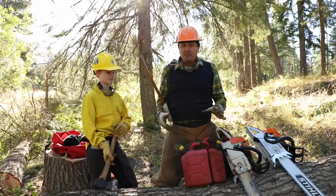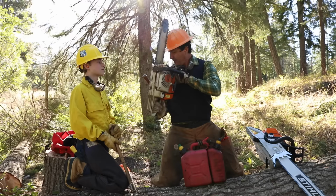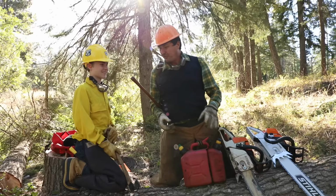Not only that, but it can really save your face and head in the event of a kickback. If you're not running your saw properly and it comes back, you can see that a chainsaw can come back. And if you have a helmet on, that can give you just that extra little bit of protection that you need. Making me worried, the fact that I don't have a metal one. The plastic one is fine for that. You're not going to have any kickback problems today. After the helmet, what's next?